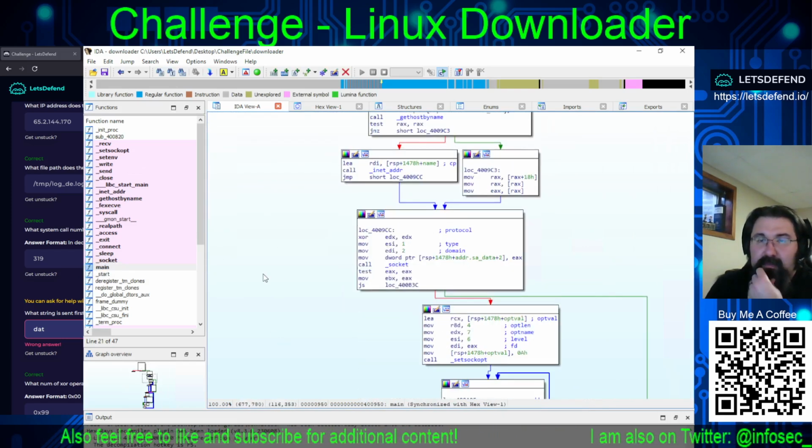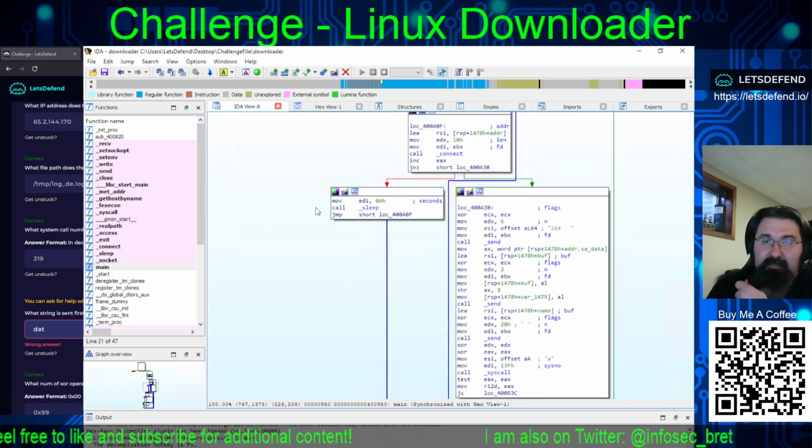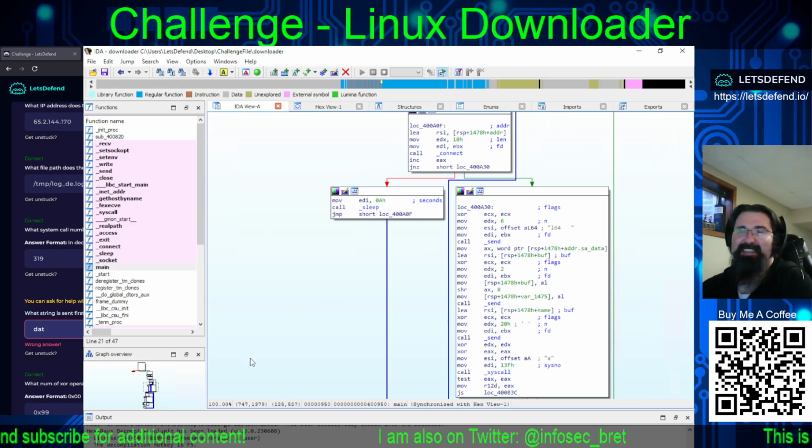Yeah, something's supposed to have a hard-coded string, but I am just not seeing a hard-coded string in this. Of course, I'm actually just looking at the comments, so maybe that's where the problem lies.